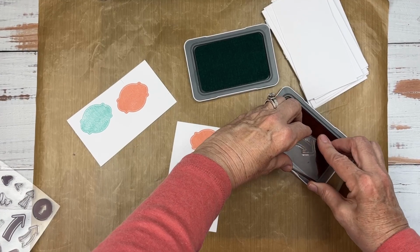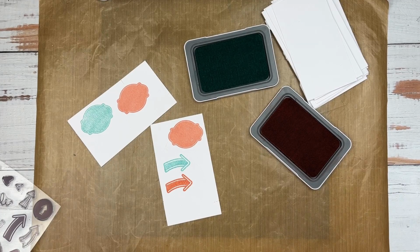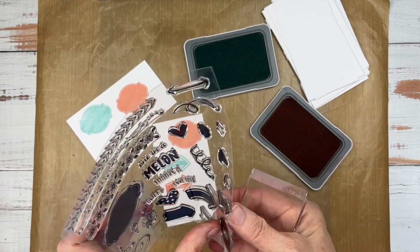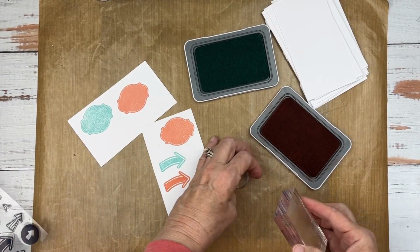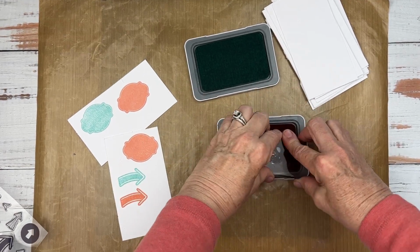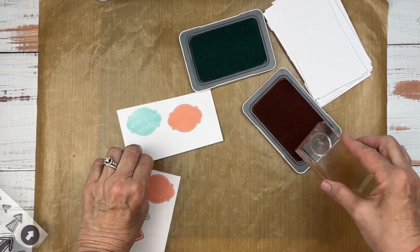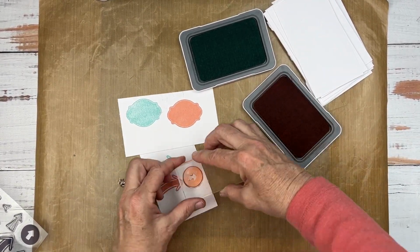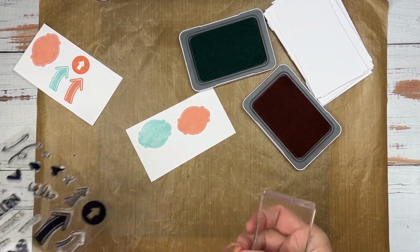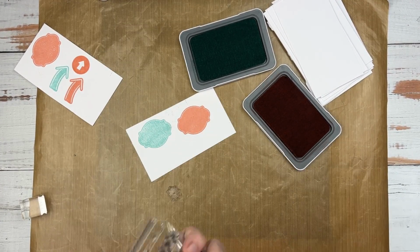And I love this arrow that comes in the Melon Mania stamp set, and I can envision there's a little stamp in the stamp set, and I think it's called Sweet One or You're Sweet, Too Sweet, and then there's another one that says something like Love This. And I want to use Intense Black on top of the Melon ink or the Glacier ink. I'm not quite sure which one I'm going to use because I don't know how I'm going to embellish it yet, but I'm just going to add all kinds of stamping to my white scraps to be able to have things to choose from.